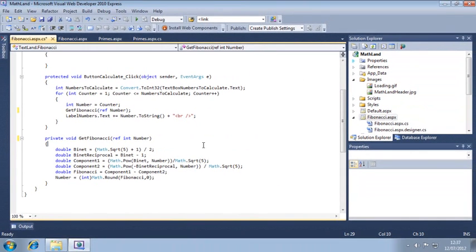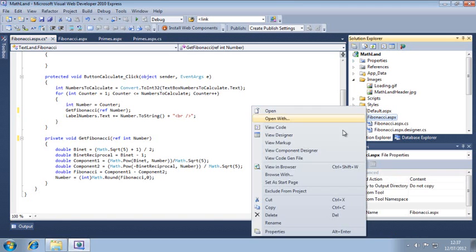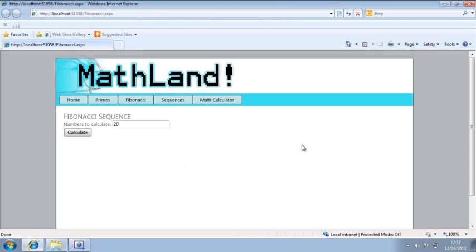Now let's test the page to confirm that the problem is fixed. View Fibonacci.aspx in your web browser and click Calculate. This time, the Fibonacci sequence is calculated correctly.